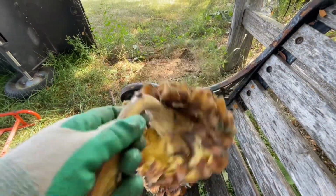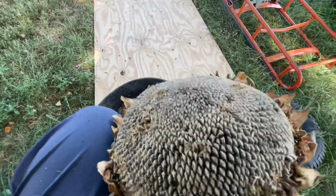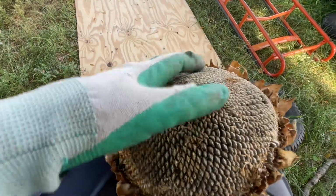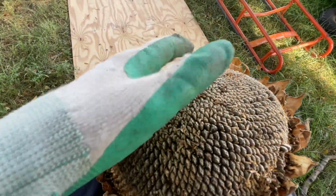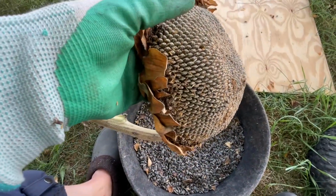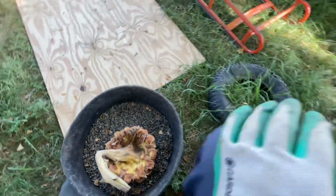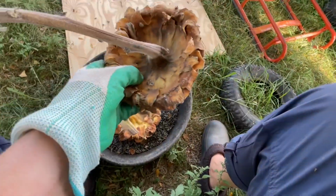the seeds out when they're packed in this tight. You know, it's pretty hard. You can work and work, and it's really hard to get it out. So I think I've come up with a way, at least for the ones where the stem is still pretty squishy.